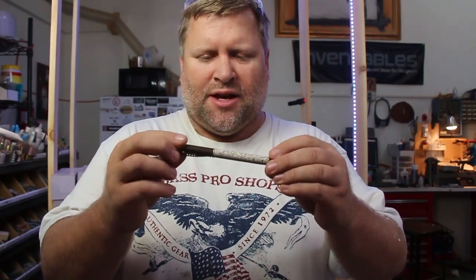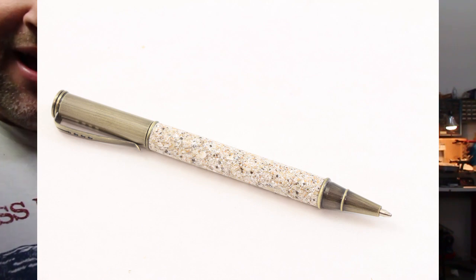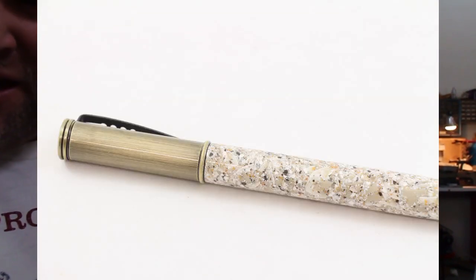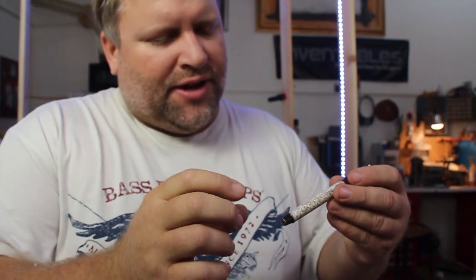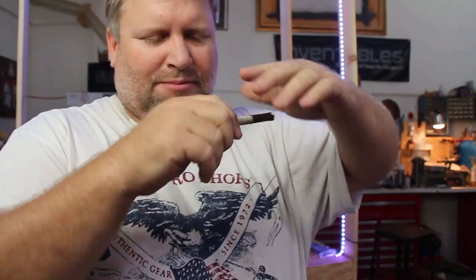But back to this Glimmerz, it came out really great, and if I do say so myself, the brass was an excellent choice. And I'll post some pictures so you can see it better, because it's really hard to get a good close-up on a video. One thing I noticed is the way that powder settled in the mold.